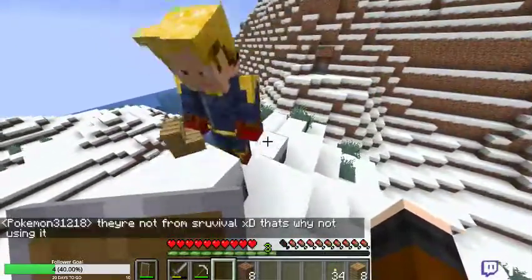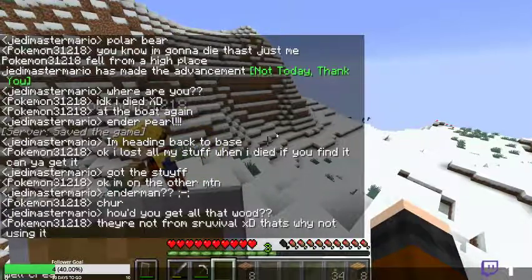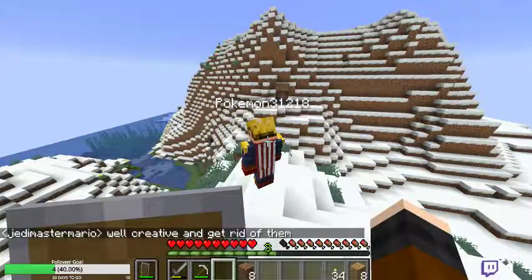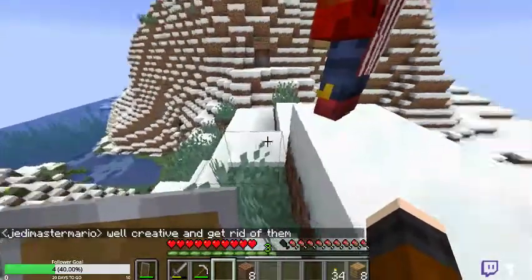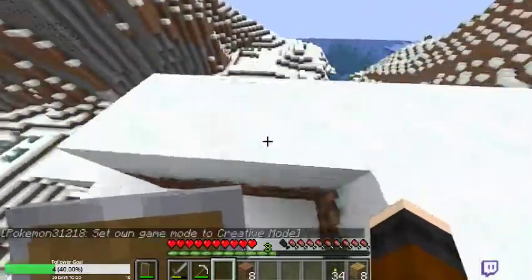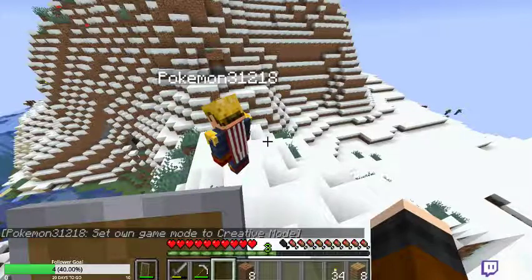Is he typing? Oh, well, creative and get rid of them. Come on, mate. He's spawning stuff in already. Because I want to get to the ravine, but this is taking so long.